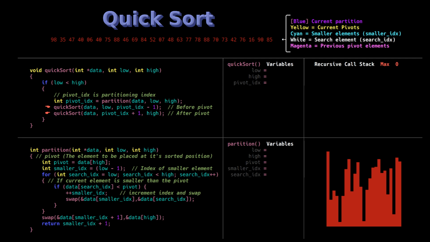The quicksort algorithm uses recursive calls to the quicksort function. With each call a new partition is defined with a new pivot which is the last element. The quicksort function contains two recursive calls, one with a partition to the left of the previous pivot and one to the right. The quicksort function terminates when the partition it receives is one element or less. The partition is defined by the low and high arguments to the quicksort function.